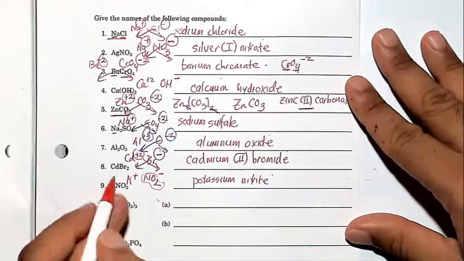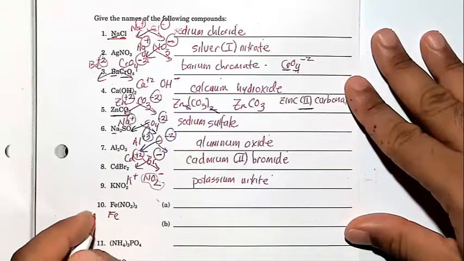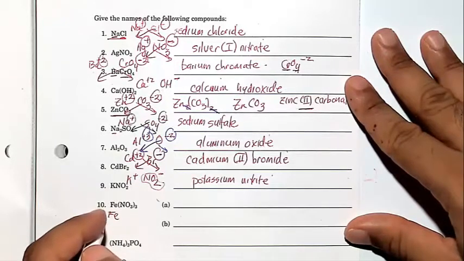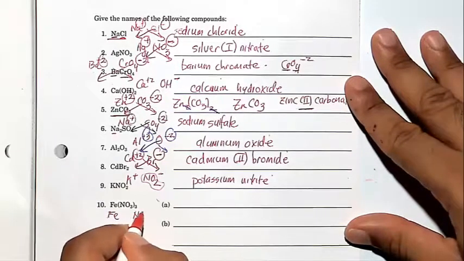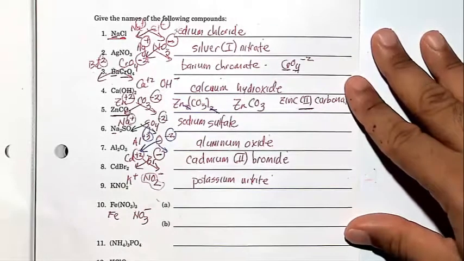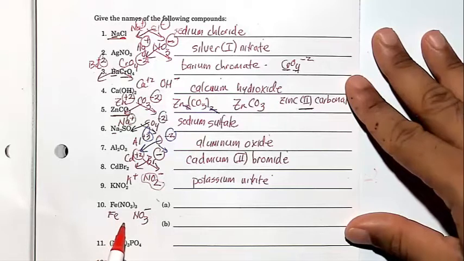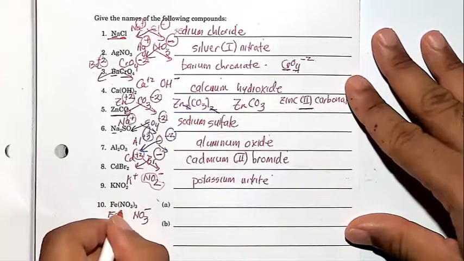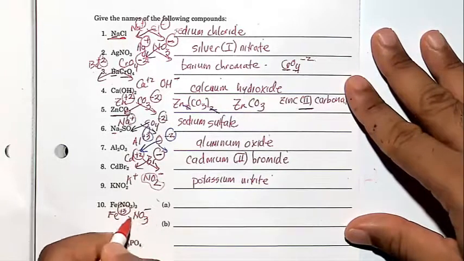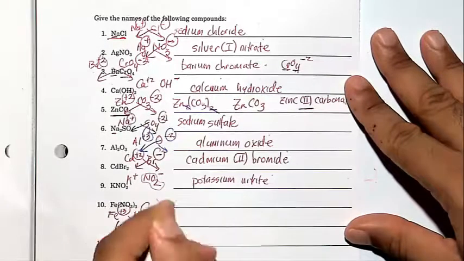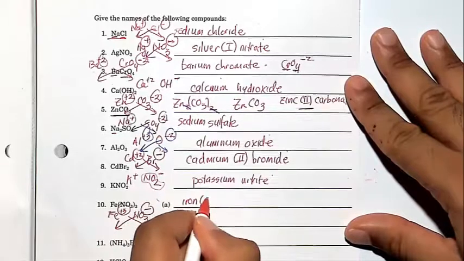Two answers. So iron has a charge. It's a polyatomic ion with nitrate as the polyatomic ion. So this is nitrate. What does iron have to be in order to do the switcheroo? It's going to be +3. Okay, so when +3 goes here, that minus sign goes here. This is iron(III) nitrate.